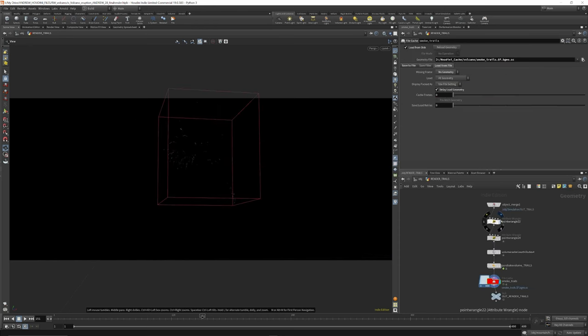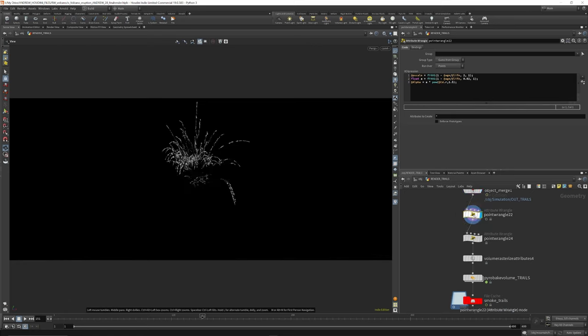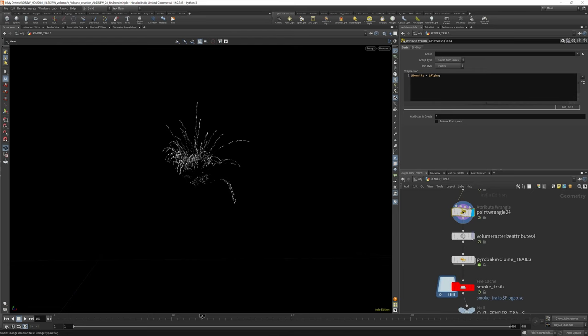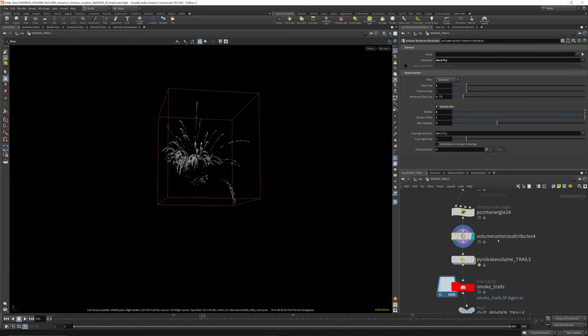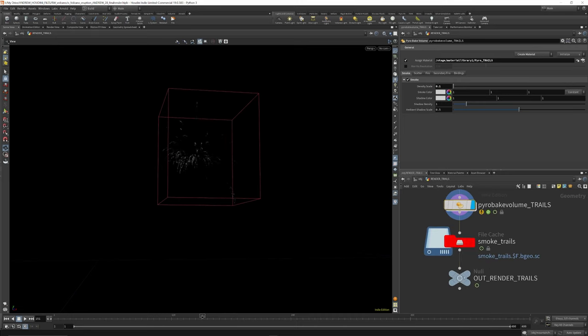Our trails. So our trails are actually particles. And so what we did next is the same thing that we've done many times before, we're negating that age. So as they get older, they sort of die off, and we are fitting that range between 2 and 1, and we're creating some more contrast over there. Here we were using the alpha attribute to create some density, and then we're going to rasterize that density, and now we have these trails. Once again, I'm just putting down a pyro node so that I can create a shader for this. And you can control how dense it is or how light it is by coming over here. And again, just saving that out to disk and putting a null out here so we can read this in Solaris.